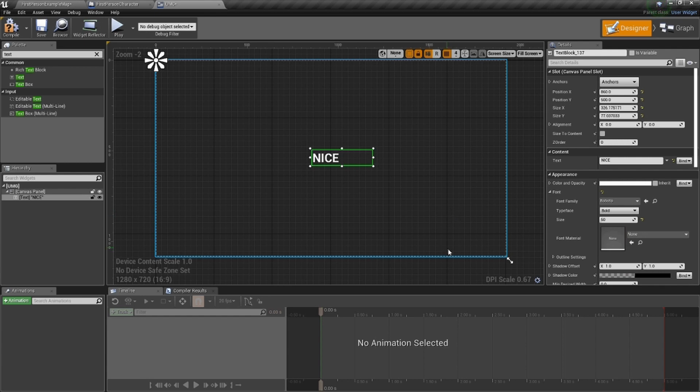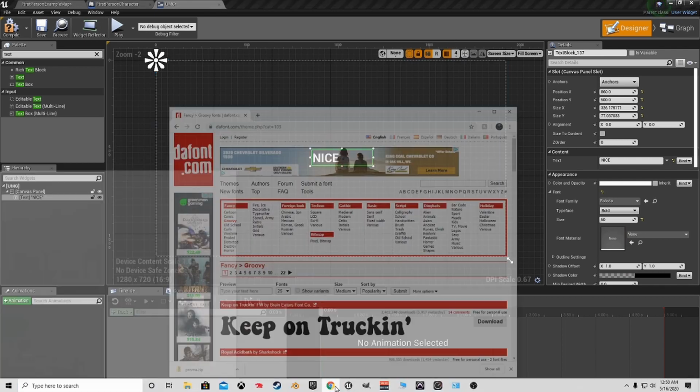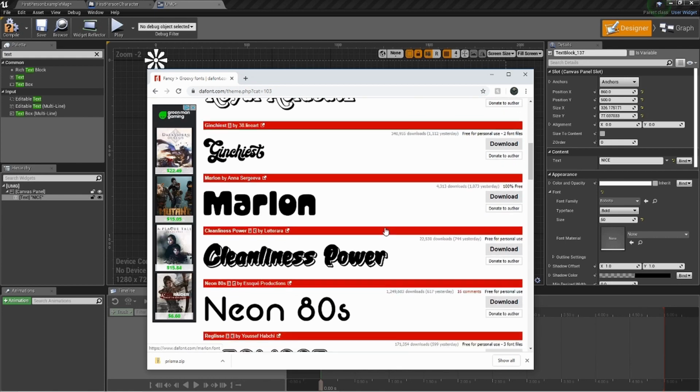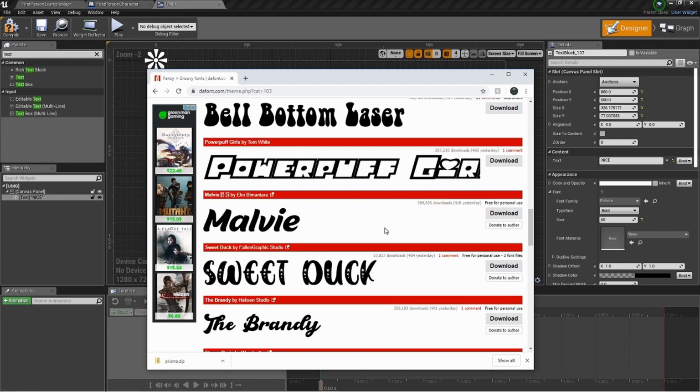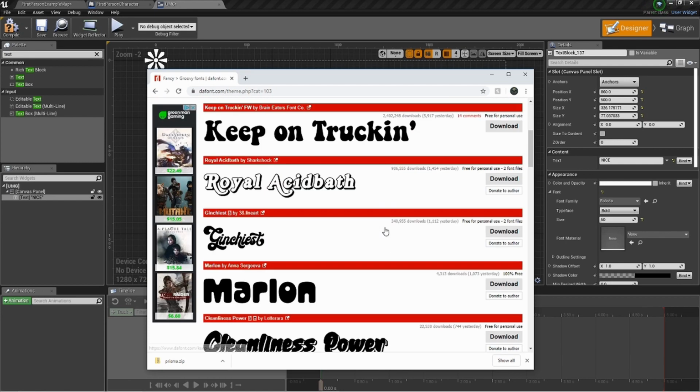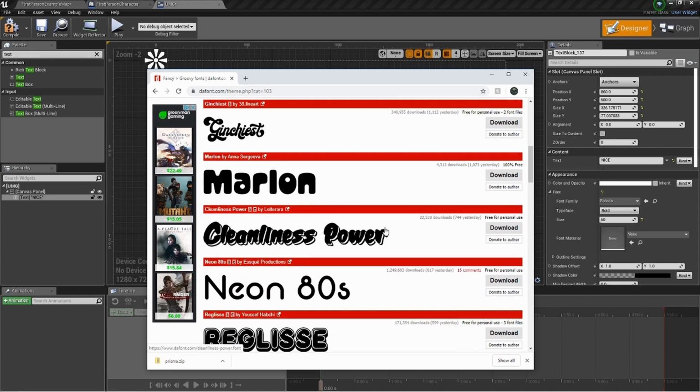One, if you want some free fonts, you need to go right now to Google and go to DaFont, D-A-F-O-N-T. Google it, go to this website. You got all kinds of them. Anything you want, it's all free. It's all royalty free. Do what you want, add them, do your thing. I've even seen them in Fortnite and stuff like that.